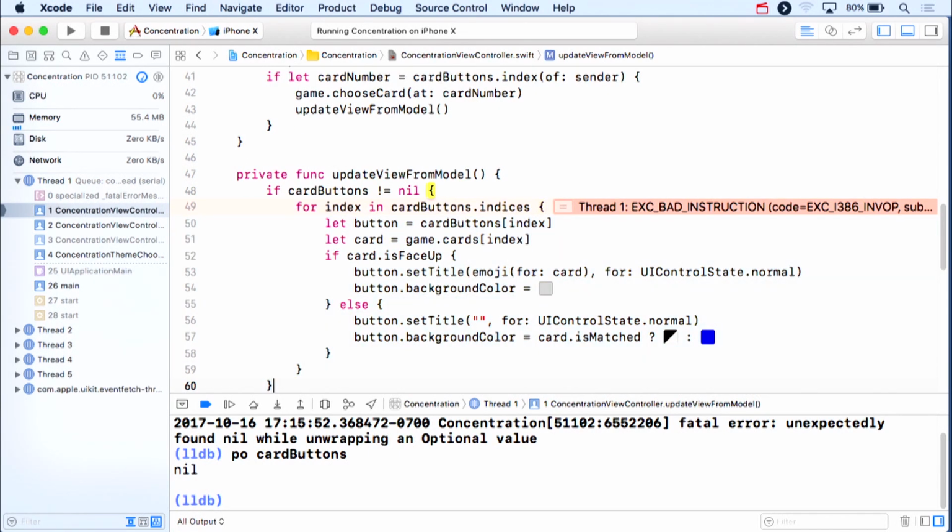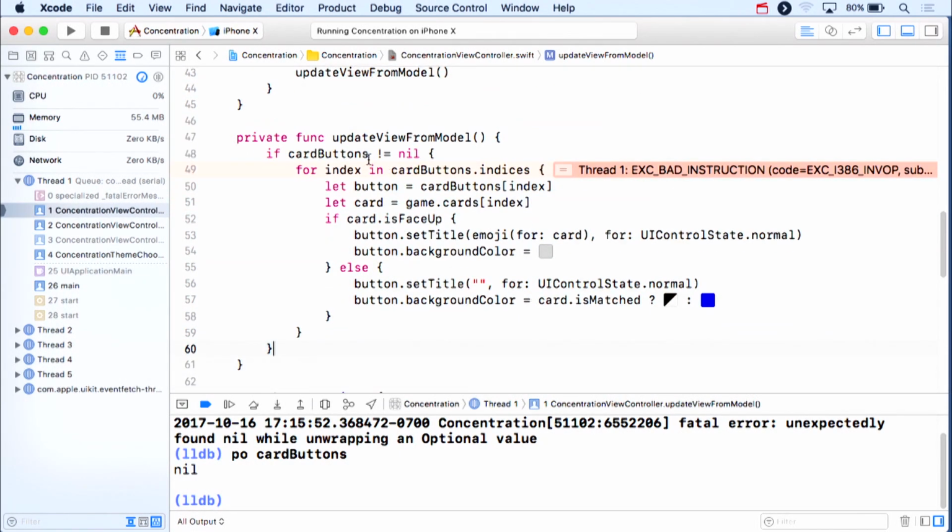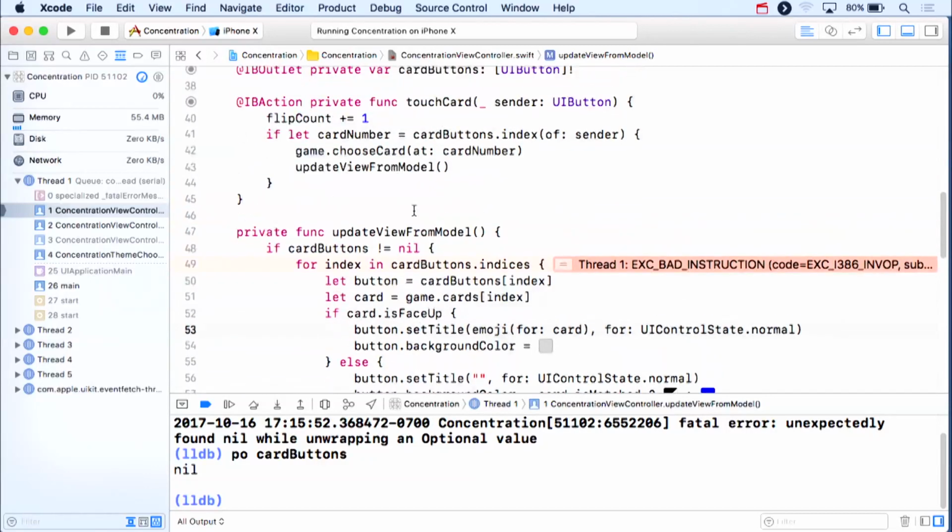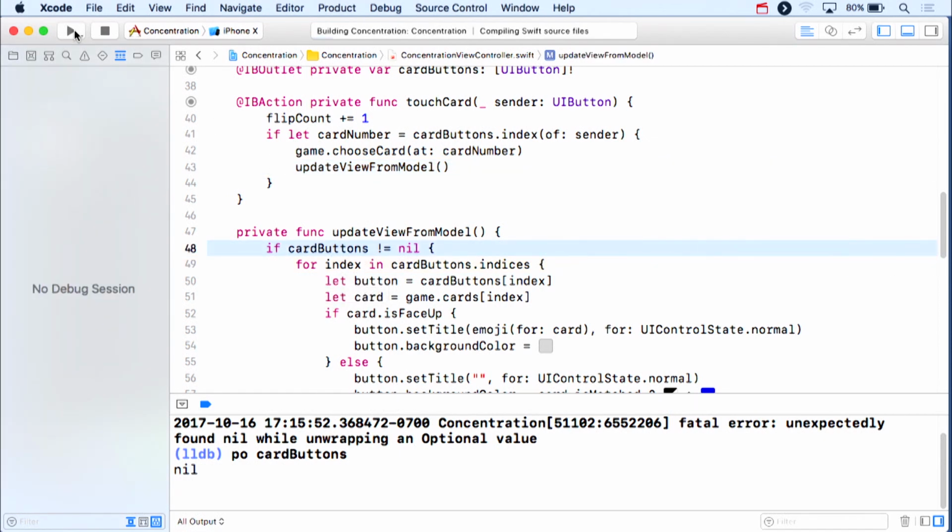But if it's nil, then we simply just can't do this. Now, hopefully, somewhere later in our code, either in viewDidLoad, or in our case, when someone touches a card, updateViewFromModel happens. Okay? And so everything's going to be fine, because all the cards are face down until someone touches one, so we're good to go. Okay? So this is very important to understand. You've got to protect your code that can be called when your MVC is being prepared.